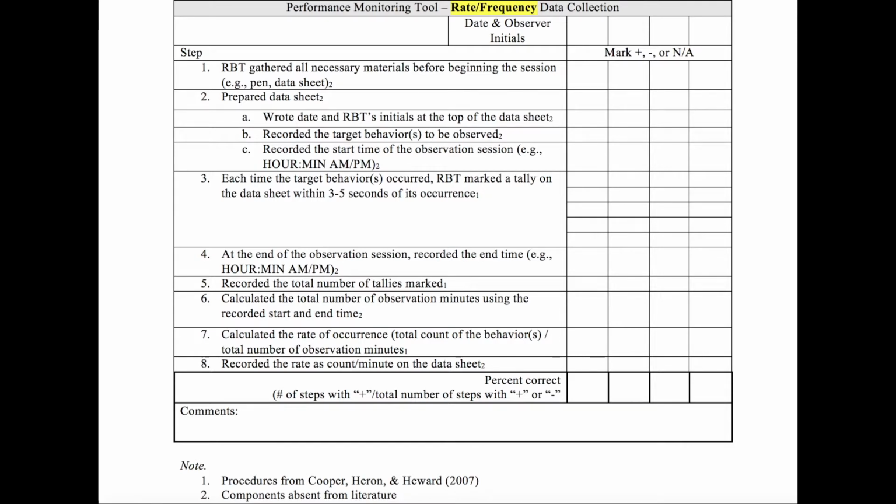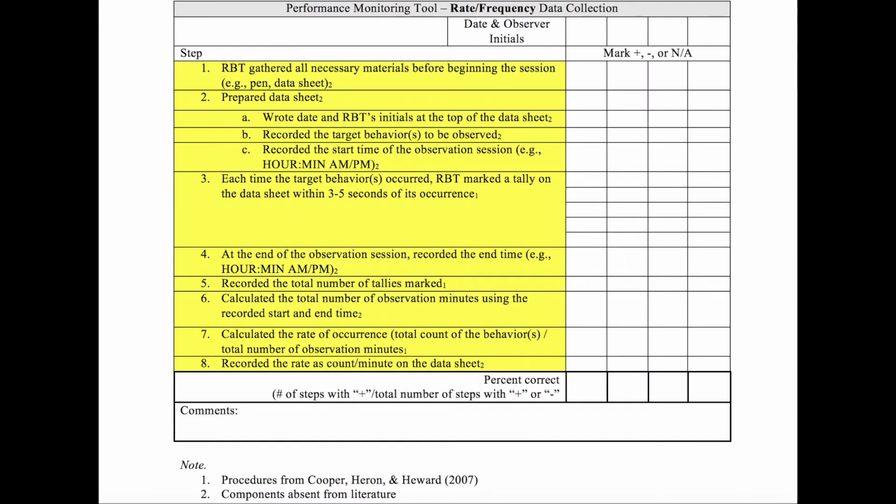Performance monitoring tools are used frequently in applied behavior analysis to ensure RBTs are implementing procedures correctly when working with their clients in sessions. This performance monitoring tool is used specifically with rate or frequency data collection. Here is where you see the specific steps listed that an RBT must complete when collecting rate or frequency data. We will go through each of these steps in more detail momentarily.